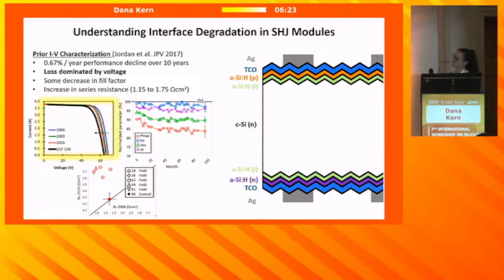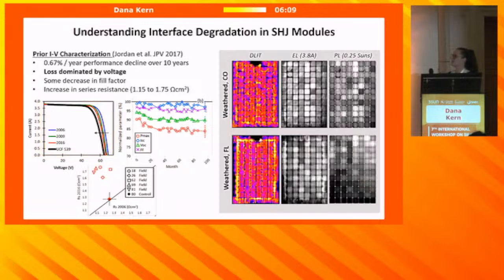We then received another set of modules of the same type in the same year that was aged for the same period of time, but they were aged outdoors in Florida where the temperature is higher and there's more humidity in the air. So this is a comparison between modules that were aged in Colorado versus modules that were aged in Florida, where again these ones had higher humidity and higher temperatures. Overall, there was greater luminescence intensity decrease for the modules aged in Florida, which was consistent with the greater voltage loss. But we also see an extra resistance pattern along the outside edges of this module, which we think is moisture ingress from the edges that caused degradation of the TCO.